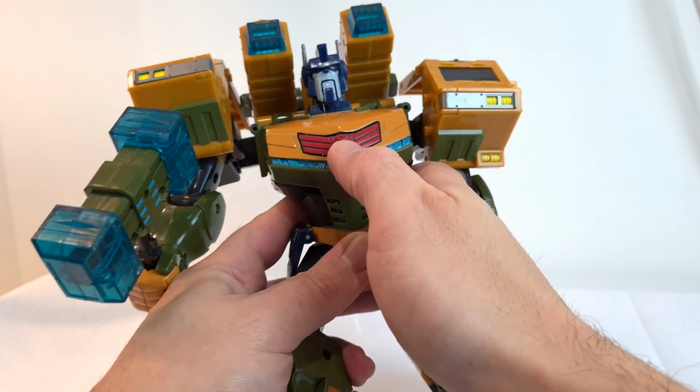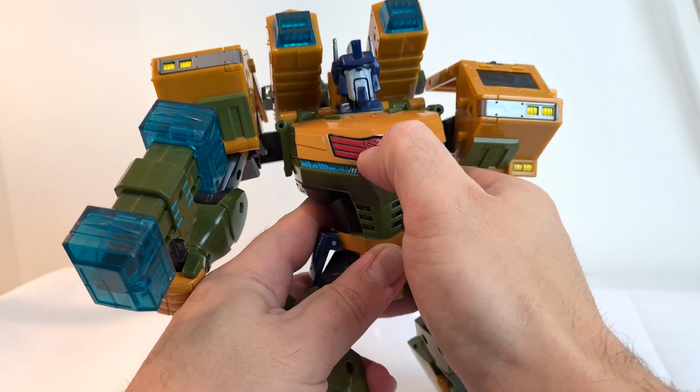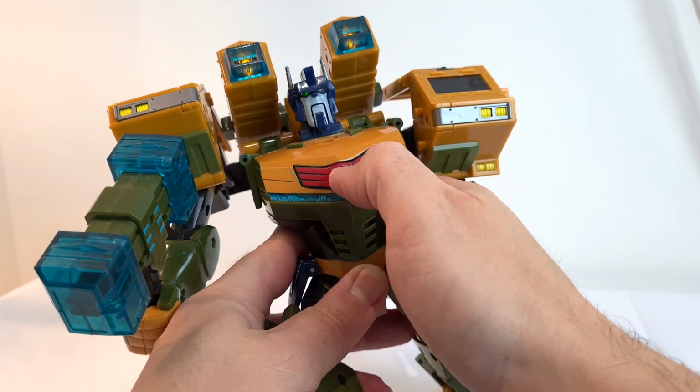So there's all of those. And if you notice his mouth does move down a bit. So mine does jam up a little bit, and his eyes do light up green as well. I don't know if you can see that.